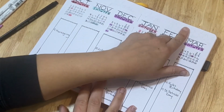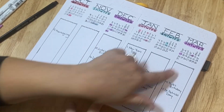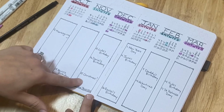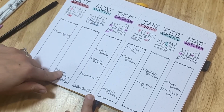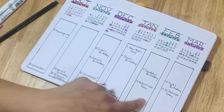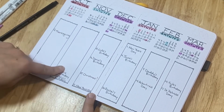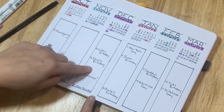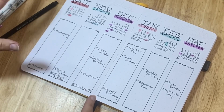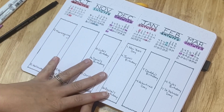I don't know exactly what I want to draw. I might go on Pinterest and see what I can get. These I wanted to do kind of like little notes, or torn long pieces of paper or receipts or whatever. I know they're not exact, like I've got a 14 here, 14 here, and a 16 up here, but I don't have exactly 31 spaces, so I just kind of ballparked it with room for things in between. It's really just to look and see what's going on that month, very much just the basics.